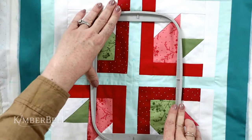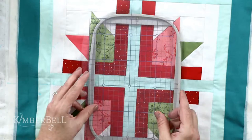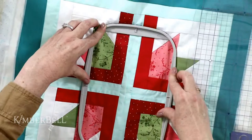Now, this is where the grid comes in handy. So Brielle went to look for my other grid, but I will show you with a larger grid that this kind of can be done. Basically your grid is going to drop into that hoop, all right? But you want to be centered. So use the grid that comes with the actual size of your hoop. And you might need to finagle it a little bit, not a problem. That's why it's nice to have it loose. And that's also why we like the Kimberbell Project batting, because the loft is just great with it.